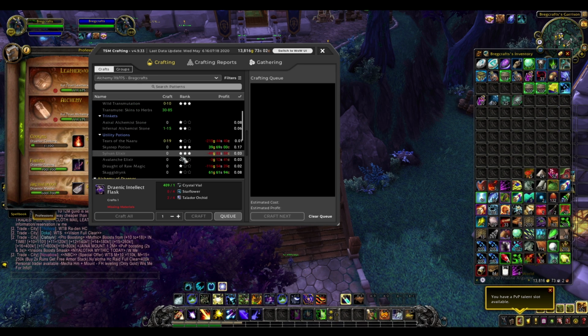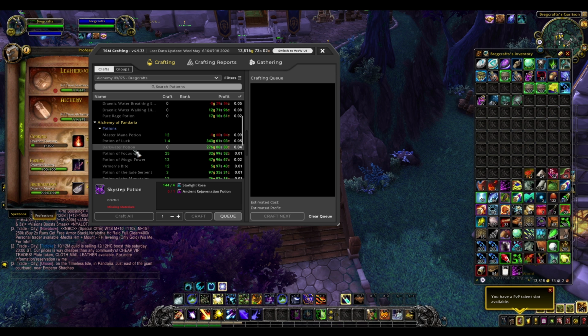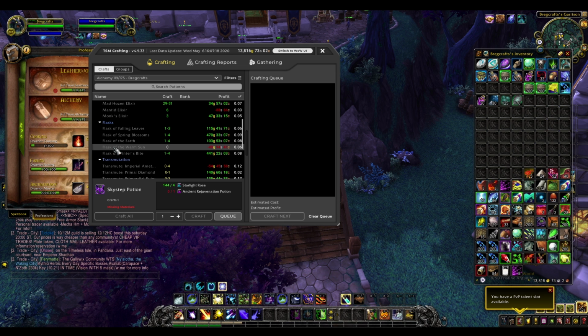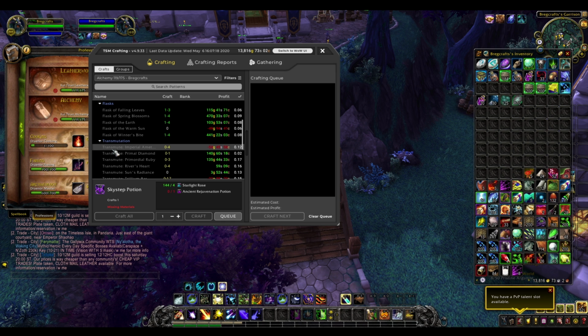But yeah, stuff from Legion still sells, particularly some of the utility potions, such as the Skystep potion. Some of the Draenor flasks still sell pretty well, and particularly the intellect flasks. I don't know why, but I've had some luck selling those. Same with some of the Mists of Pandaria flasks, which sell fairly well, considering they're obviously very old, but people do buy them, and some of them sell for a really nice profit.